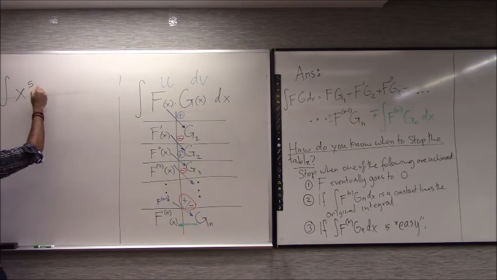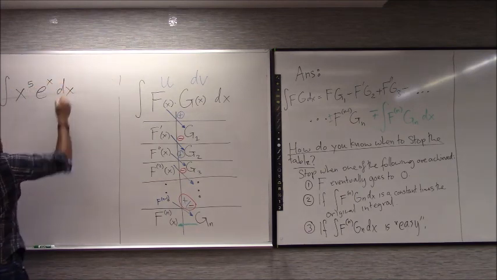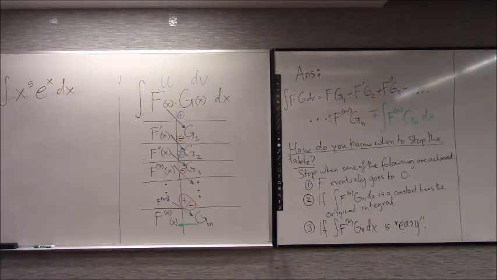So here's the integral of x to the 5th, e to the x dx. The first thing you're going to think about is, do we have a basic rule that looks like this? No. Second thing, can I simplify it to use a basic rule? No. Does substitution work? No. Now you get to the point where you say, probably integration by parts. Once you realize it's integration by parts, you notice that's an x to the 5th, which is going to take 5 levels of integration by parts. That's pretty annoying. I wonder if there's a way to do this more efficiently.